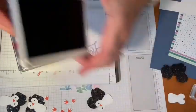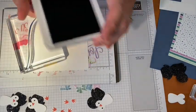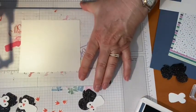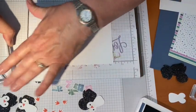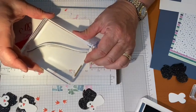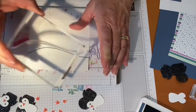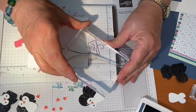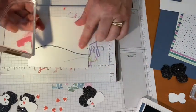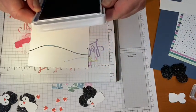Because, again, I'm trying to make these just a little bit softer colors, this is what I do when it's a big stamp: turn it upside down and do it. I'm going to stamp it off on the paper because that would be way too dark to me. Then we're going to stamp it on here, and then get just another little bit of it on here. I didn't even re-ink. Oh, got a little boo-boo, but guess what? That's okay because we're cutting it off.